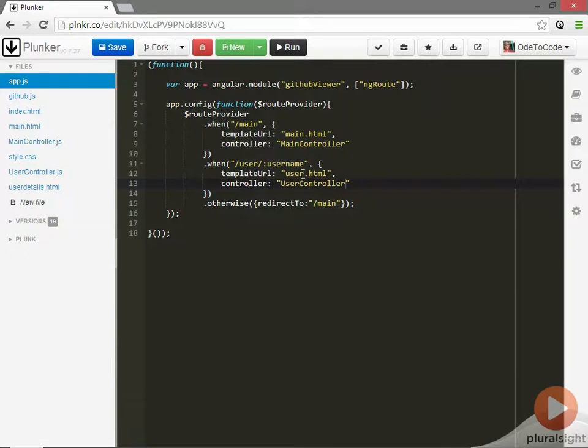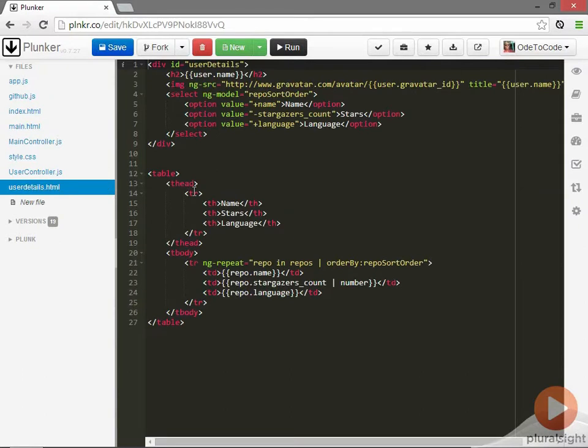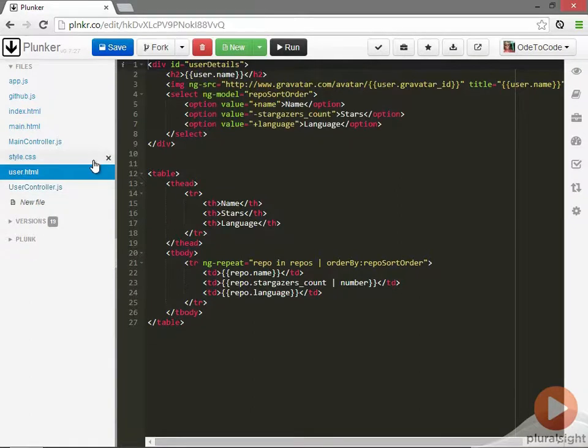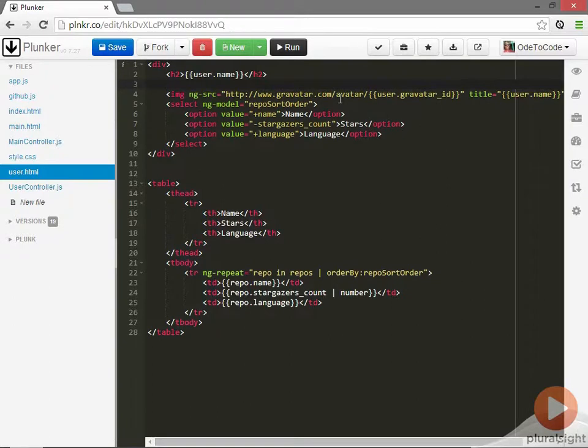Now let's create the template, user.html. It turns out we already have something that can display user details. We had it ng-included into the main view as this file, userdetails.html. I can use this. All I need to do is rename it. Let me double click the file, change its name to user.html, and maybe just a few little things to clean up here. We no longer need to ID a particular element. We're not going to scroll there anymore. And I might need a place to display errors if something goes wrong when we search for a user. So those 2 little simple changes, everything else in here is perfectly set up to display the user details that we need.